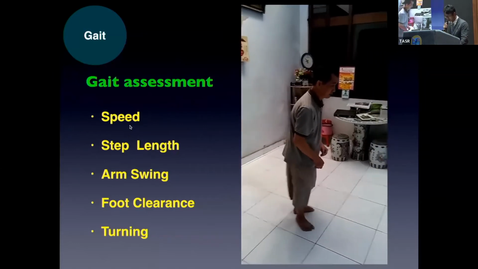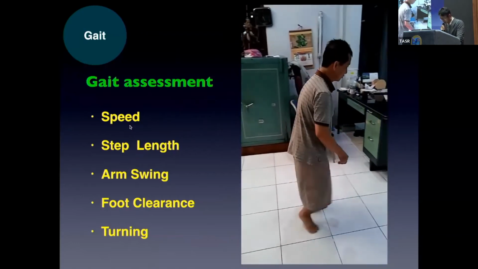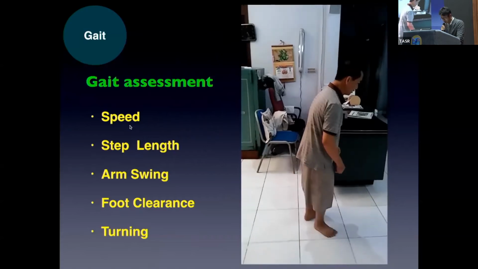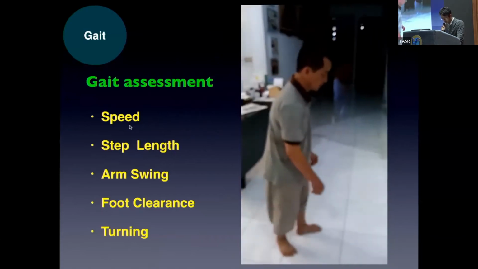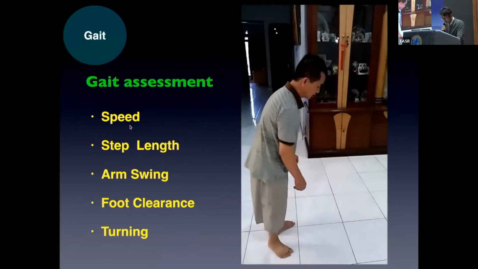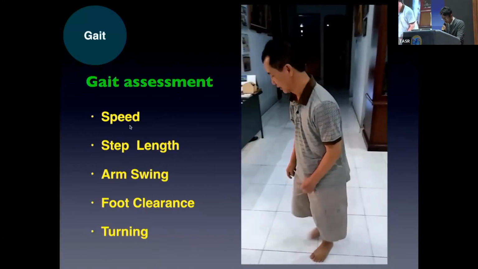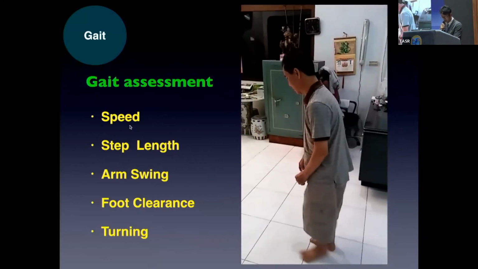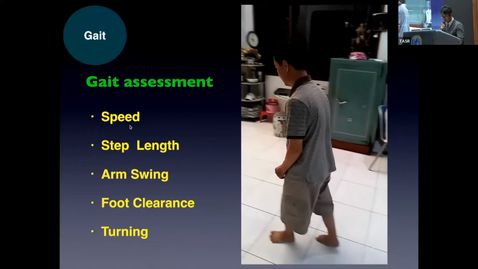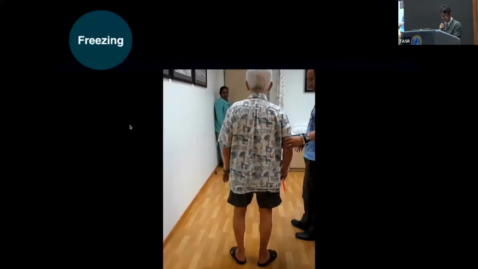So you can see he has this stoop posture. You can see the facial hypomimia, the reduced arm swing, which is more on the left compared to the right, a very small stride length, and a bit of difficulty in clearing the foot. And as he turns, a bit of freezing over there, and then he tries to turn with a few steps, and then goes backward. Now he sees the box on the floor, and the stride length becomes slightly better. So that is sort of a visual cue in this patient.